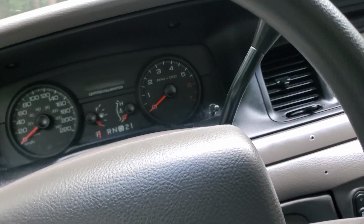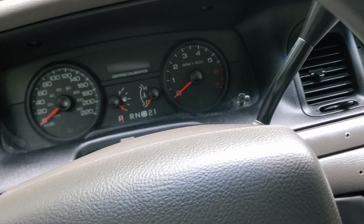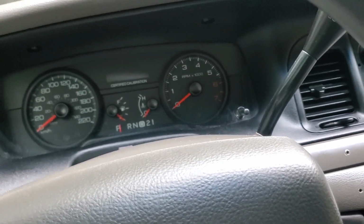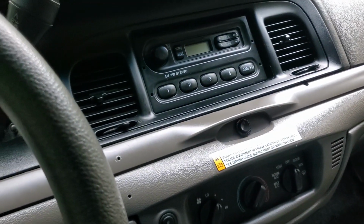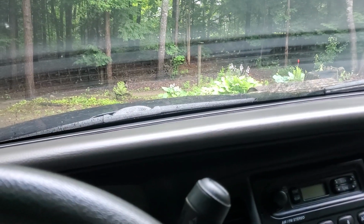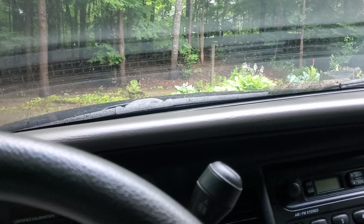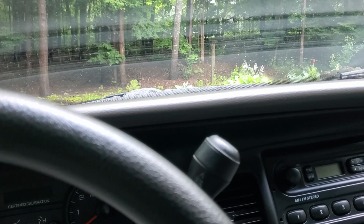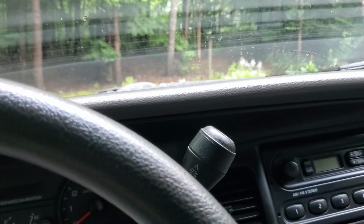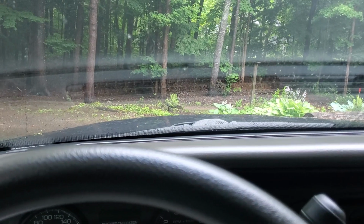And at least here in Canada, the market really started to dry up for these in about 2018, I want to say. Even before COVID, the market for the Crown Vics really started to dry up, and the cost on them was already going up here. Like I said, we have a lot more rust here in Canada than a lot of places in the United States. So it makes sense that the market went up faster here price-wise than in the States, because the cars are going to the junkyards a lot faster than they would in most states in the US, besides a couple that are really heavily in the Salt Belt.